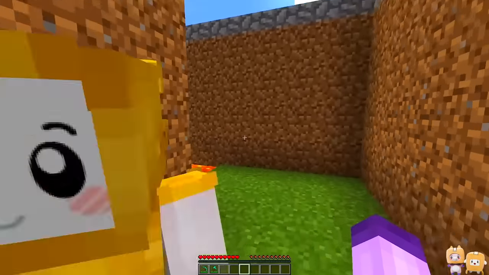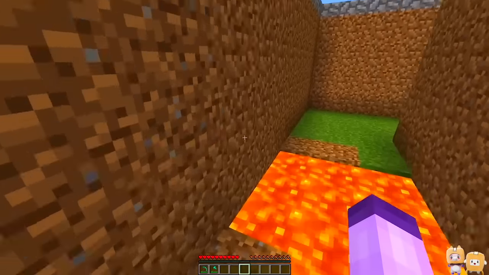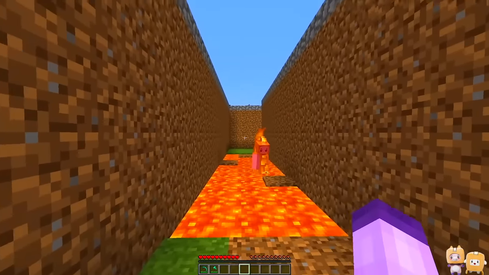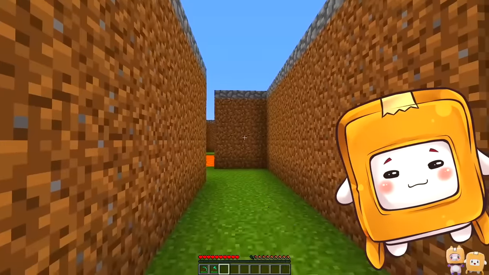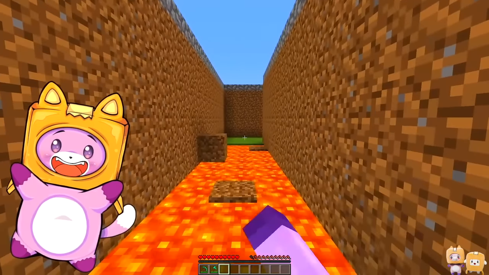Okay, hopefully I can make it over this lava parkour! You can do it, Foxy! You can do it! Yay, I made it! Your turn, Foxy! Ow! Oh, be careful, Foxy! Be careful! Phew! I'm okay! Thank goodness! Let's keep exploring your new maze!